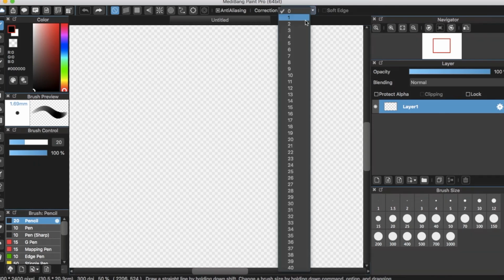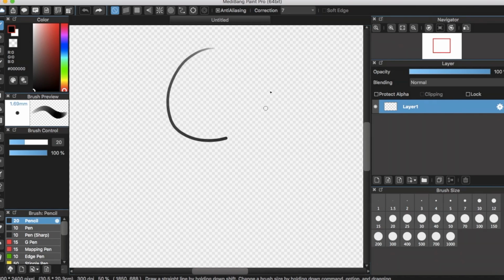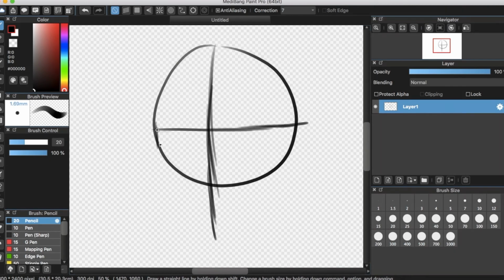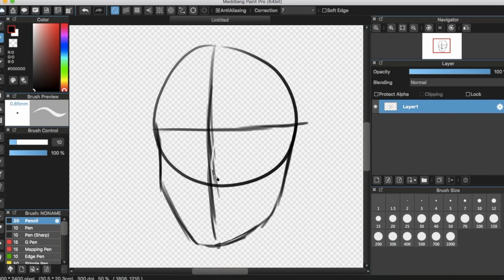It says correction due. I think there's a way, because I have seen other people draw in Medibang. I think that might make it a little smoother. I'm not really sure. Let's just do a sketchy face to begin with. Oh, the fans are going again. I guess I just hope that they don't pick up too bad. My drawing tablet I think is a little skewed. I'll fix it there. Okay, we have a basic shape.